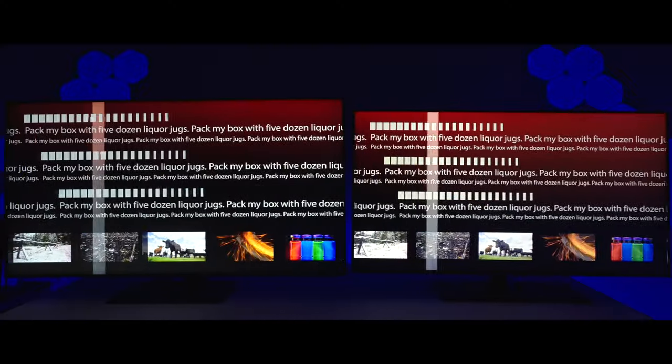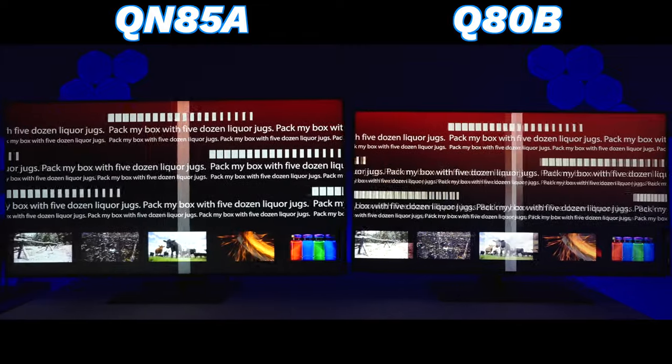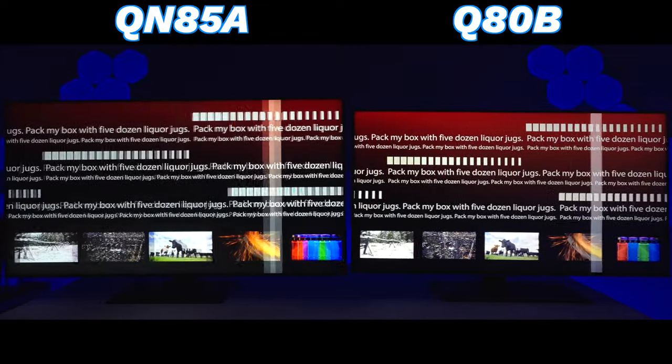But I will tell you that when you watch the TV in everyday programming, it looks very premium, and it was so bright that I just kind of said, this is what the technology is, so it didn't really bother me. The last thing I did check was a motion test, and in my opinion, both TVs are very compatible, so I don't think you'll have an issue with that at all.